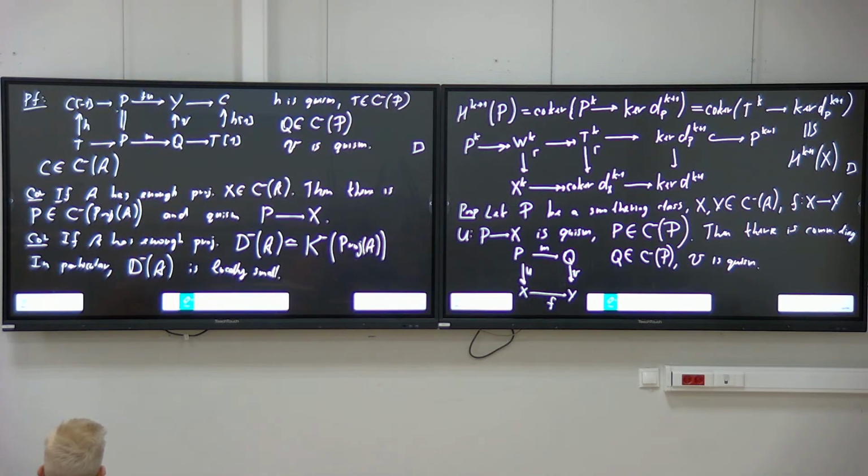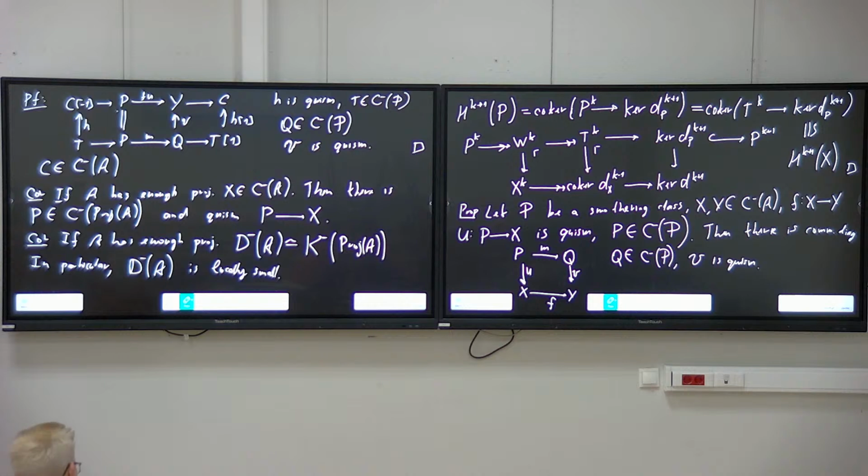So what I want to say is that in the case when you restrict your attention to D^- and you have enough projectives, then the theory is more or less trivial, right? You can use elementary homological algebra to construct such resolutions, and then conclude that this derived category is just the same thing as a homotopy category of projectives.